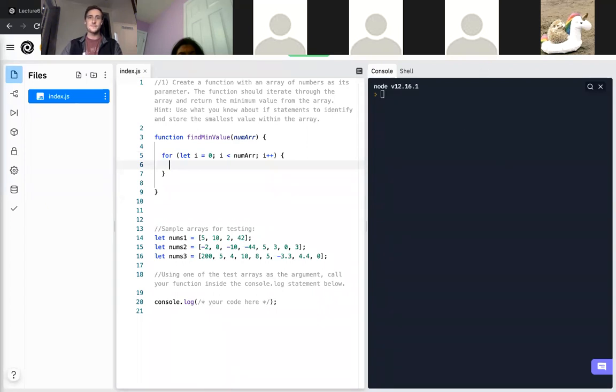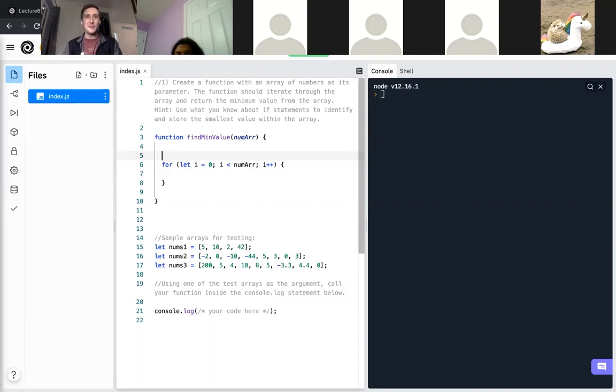There we go. Awesome. So we built the thing to iterate over the array. But now in my head, I'm like, okay, I have to iterate over this array, but I need to find the minimum value. The minimum value is somewhere in that array, but how do I know, once I'm on like index 3, what index 2 was? I need to remember what my last minimum value was. So I need to create a variable. And that variable might change because the minimum value might change. Hence, I do need to use the keyword let for this.